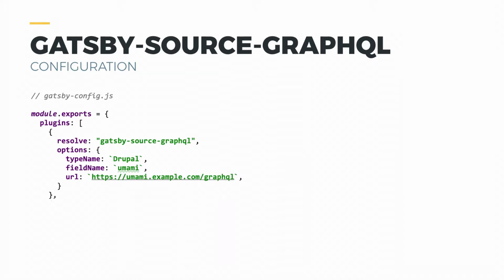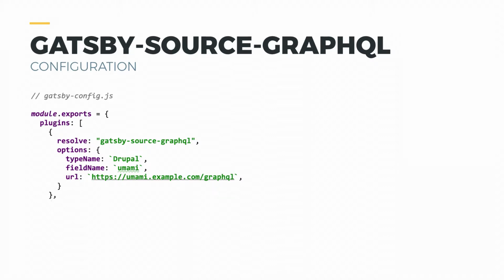And you configure it by telling it what the type prefix is by saying what the type name is, so it's going to take all the Drupal types and prefix them with Drupal underscore. It adds an underscore and then adds that to all the type names. And then the root field that is going to nest all of Drupal underneath, in this case, is going to be called umami, because I've got the umami demo site that I'm merging into my Gatsby GraphQL. So I'm going to use umami as the name for my root query. And then of course I have to point at my Drupal's GraphQL endpoint, so it knows where to get all this data from. This is it.